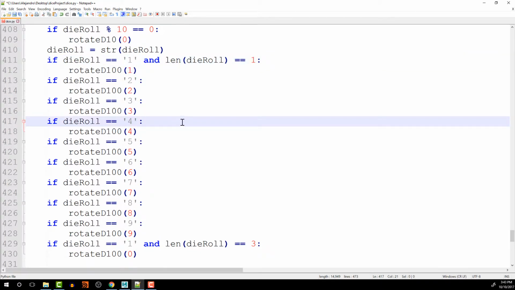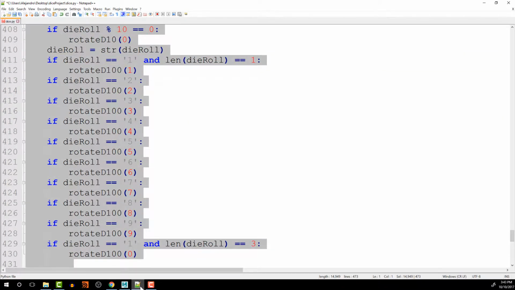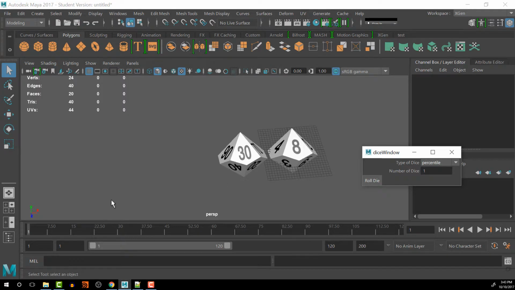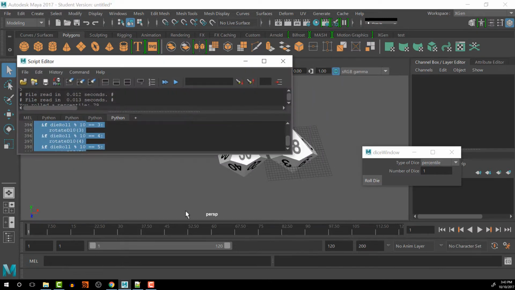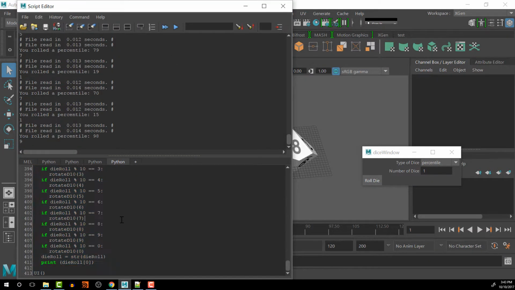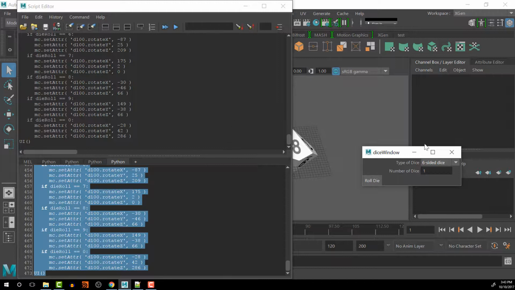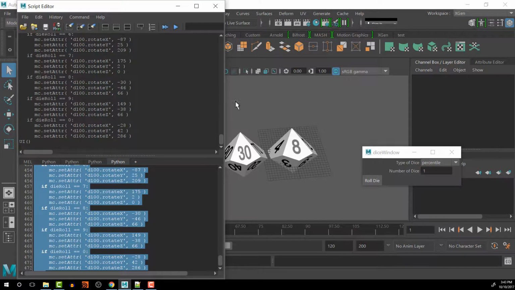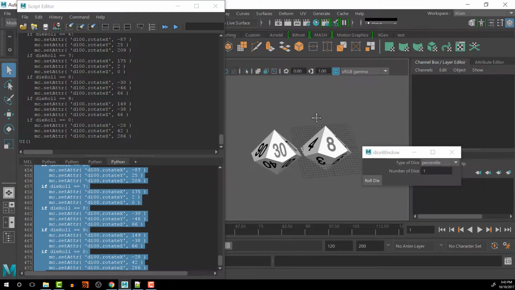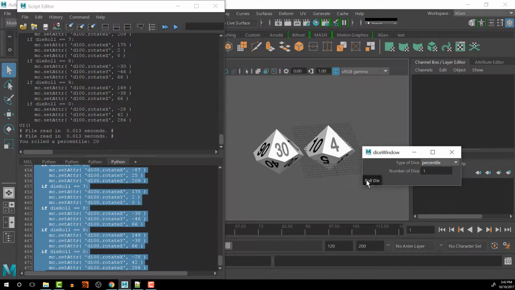We can test this out and see if we get rotations. I closed it on accident. Let's test this here. So we'll check it with the percentile. And rotate it.